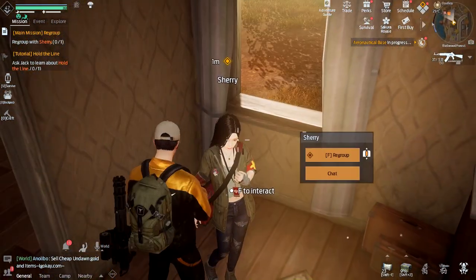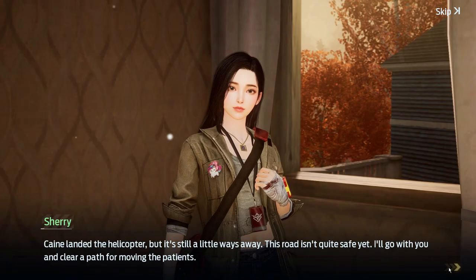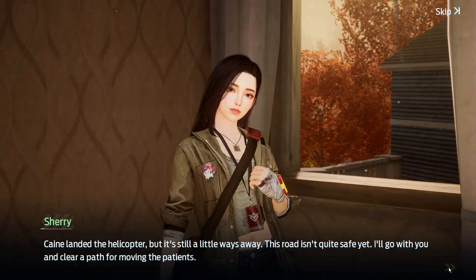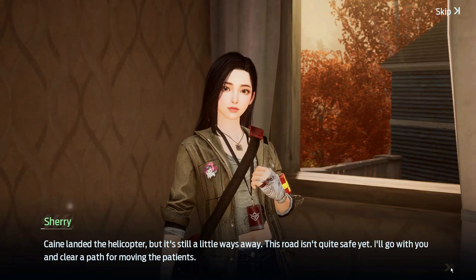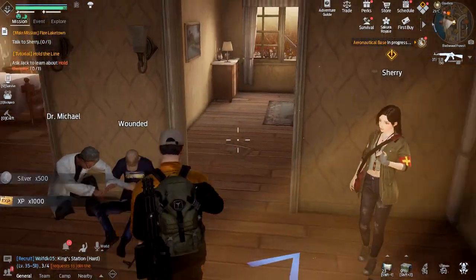Now, Sherry, Assad. I'm back, Sherry. What should we do next? Kane landed the helicopter, but it's still a little ways away. This road isn't quite safe yet. I'll go with you and clear a path for moving the patients. All right, let's do it.